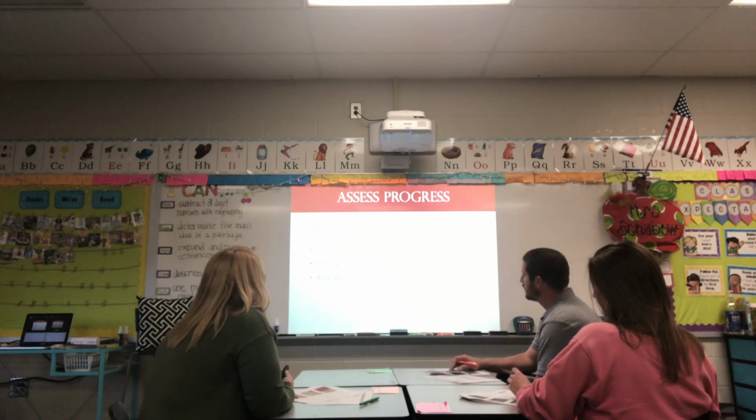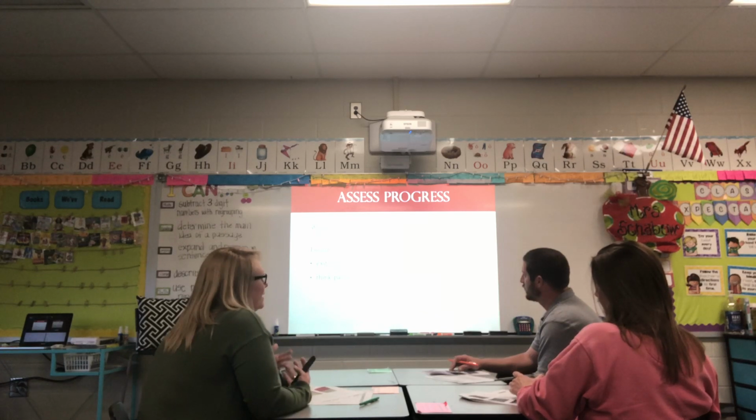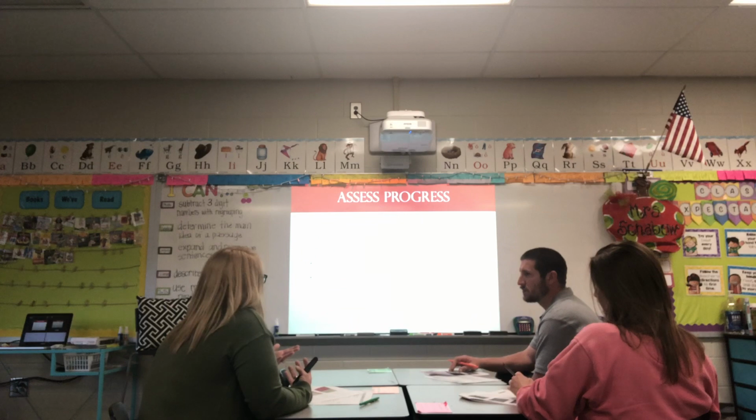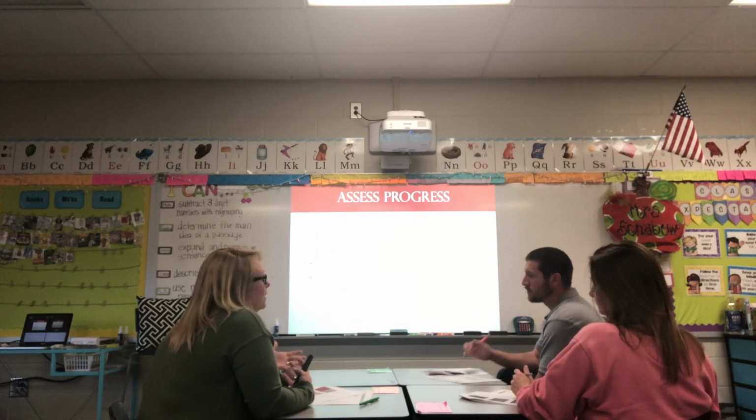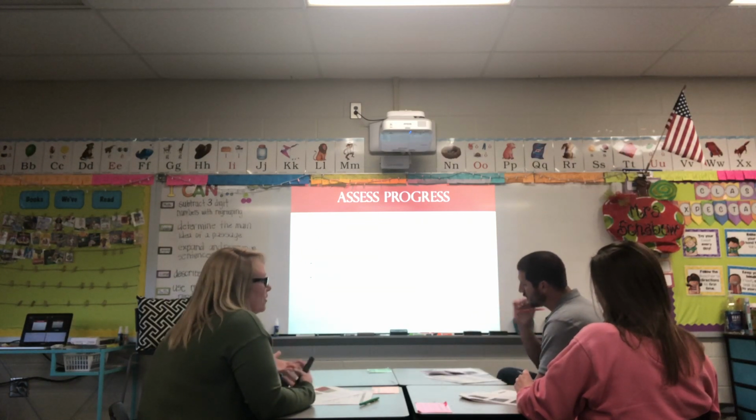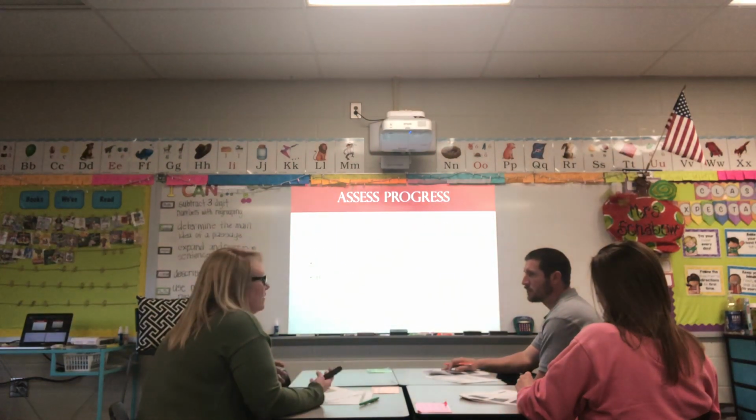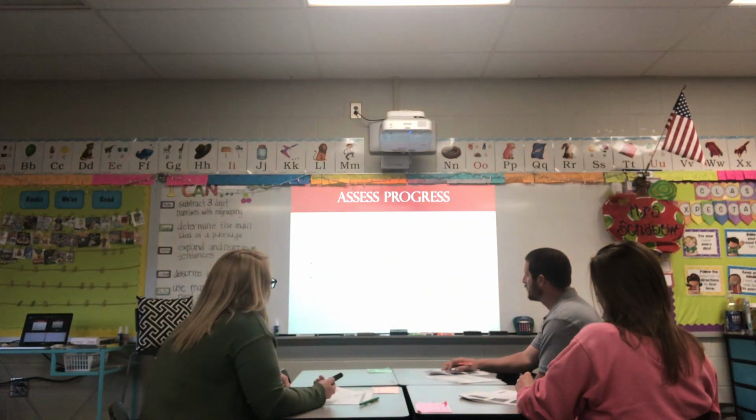And then we also talked about doing a think, pair, share, which doesn't even involve writing. That's a little more of an assessment that the kids like because they're thinking on their own. They're sharing with a partner. They're having conversation about what they did, how they solved the problem. So having that conversation is a good way for students to learn from each other.